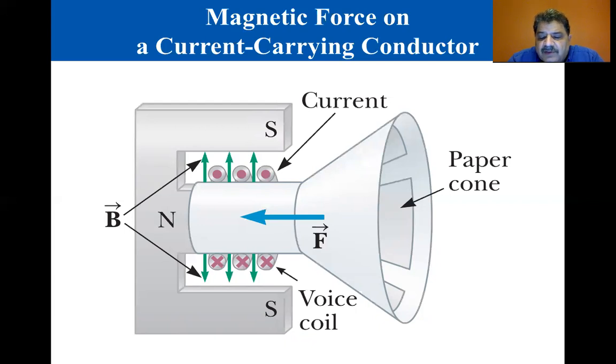When the current reverses direction, as it would for a current that varies sinusoidally, the magnetic force on the coil also reverses direction, and the cone, which is attached to the coil, accelerates to the right. An alternating current through the coil causes an alternating force on the coil, which results in vibrations of the cone. The vibrating cone creates sound waves as it pushes and pulls on the air in front of it. In this way, a 1 kilohertz electric signal is converted to a 1 kilohertz sound wave.